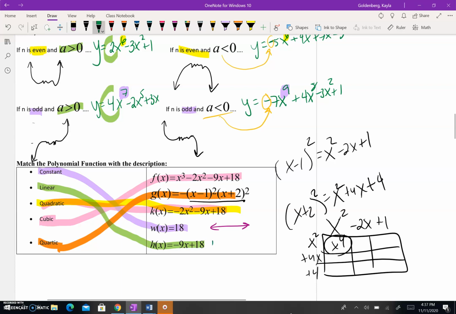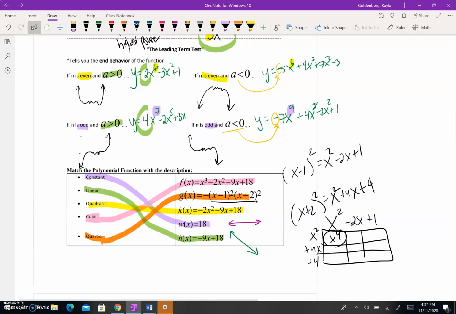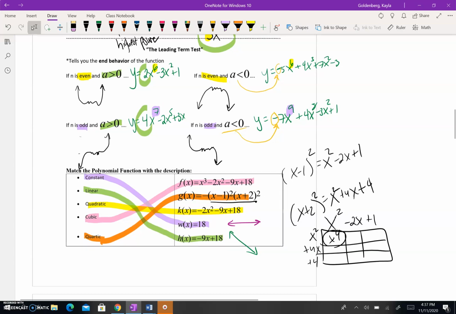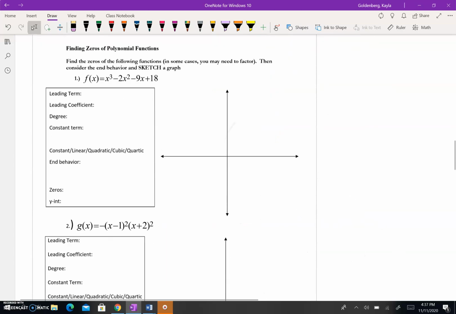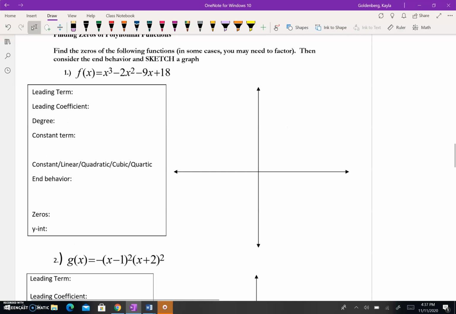It can look like slope-intercept form graphs like the green one. It can look like a parabola like our match over here. So there's lots of different ones, right? Lots of different shapes, lots of different ideas. The big idea that we saw was the end behavior for how we can kind of put them all together. So we're going to use those ideas as we do some sketching.